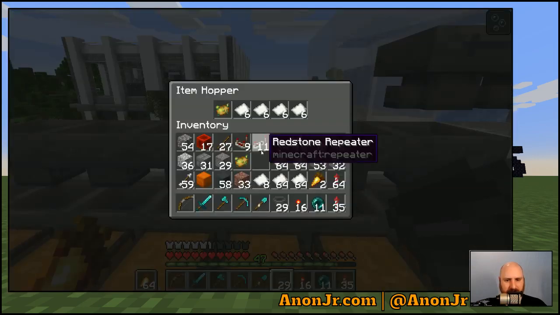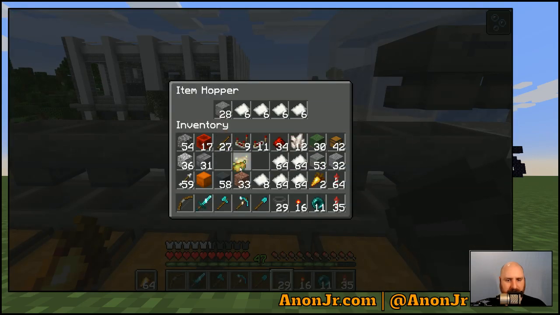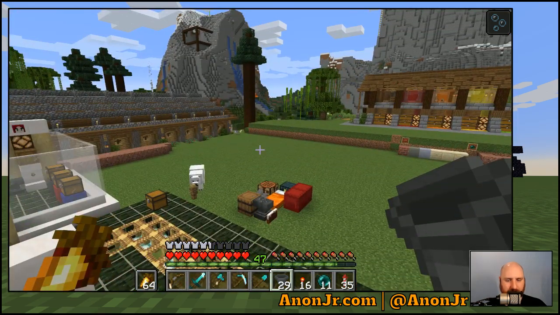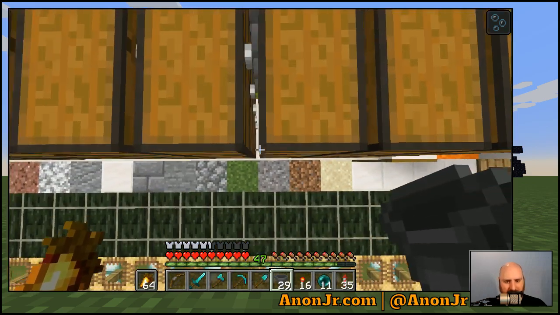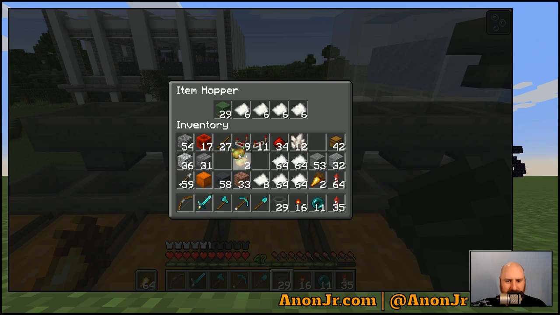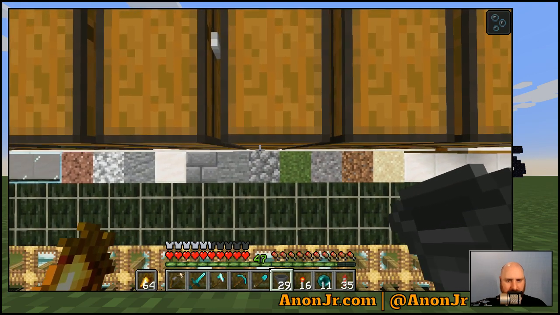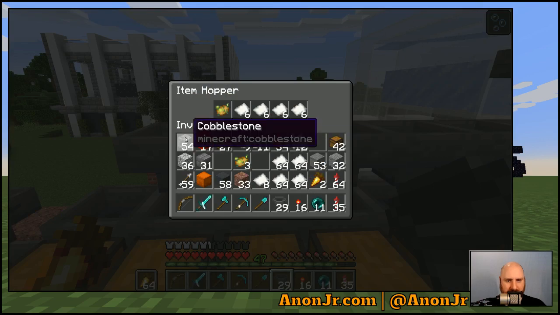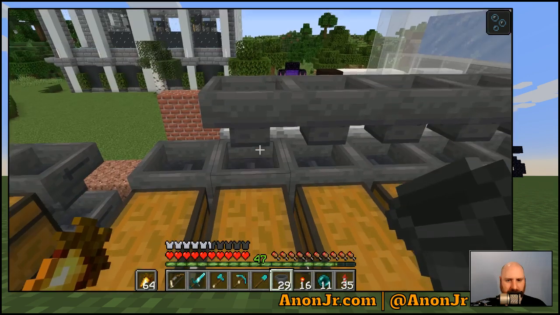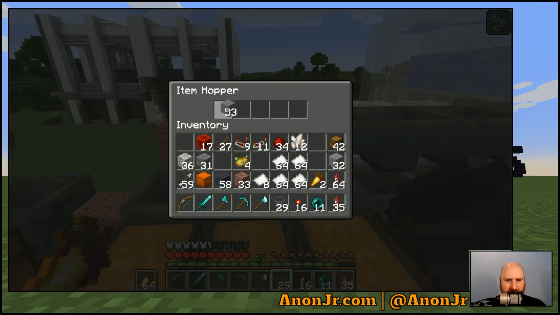Why is there so much podzol here? Oh, that tree. Yeah, pine generates podzol every time you grow a 2x2 pine tree, whether you want it or not. Although, that is kind of nice. Especially if you need podzol for some reason. This is now cobble. And we have many blocks.